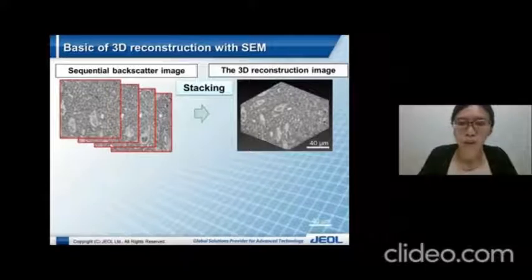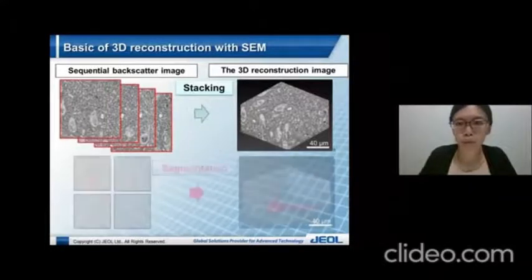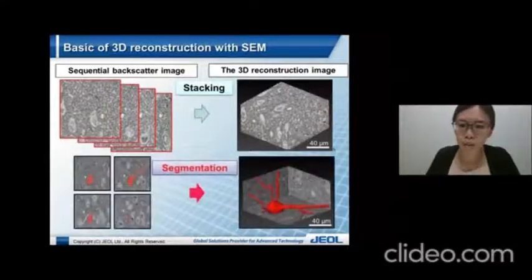The volume is defined by 3 dimensions, X, Y, and Z, while the XY resolution is the smallest distance between two objects in X and Y respectively. The Z resolution is the section thickness, which depends on the smallest section thickness that we can produce. For dominant features in the tissues, we can perform segmentation with multiple colors in order to highlight the features to be more outstanding and easier to interpret.